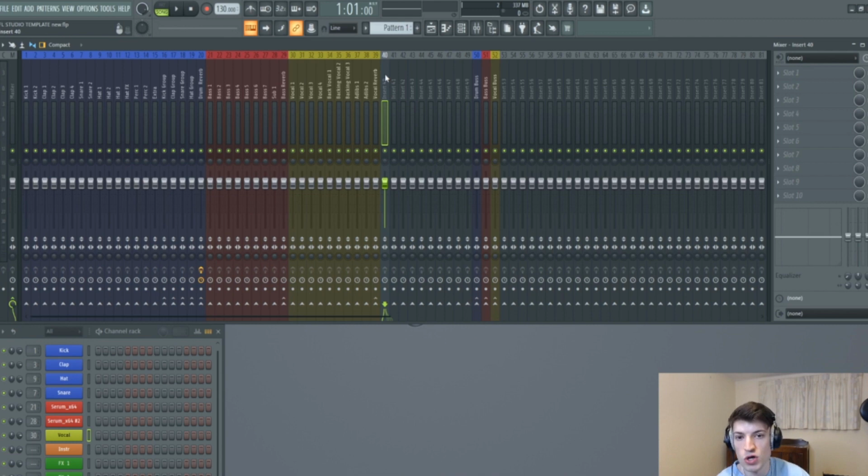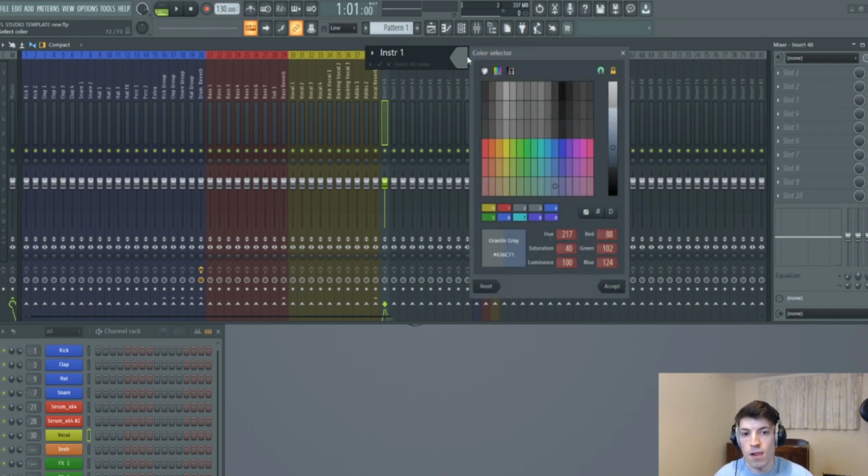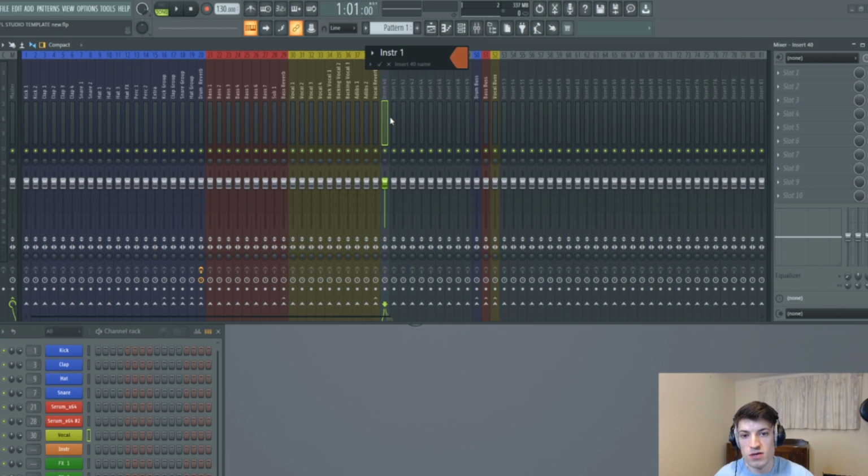And now we're going to move on to our instrument section. So we're literally just going to call this instrument 1, make it orange, and repeat this up until the end here.